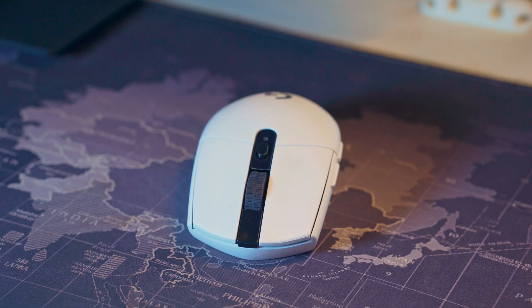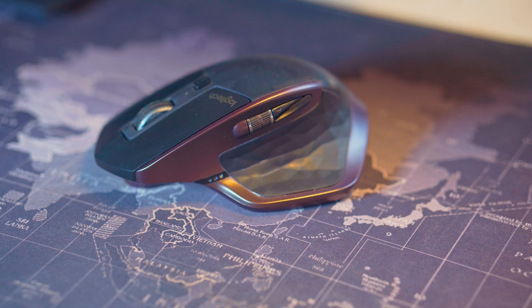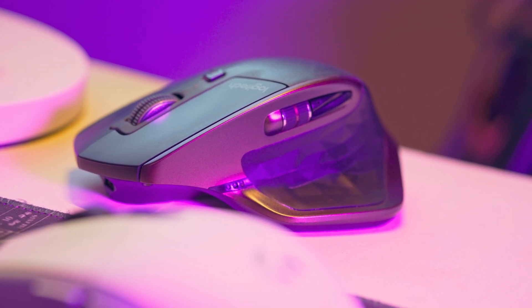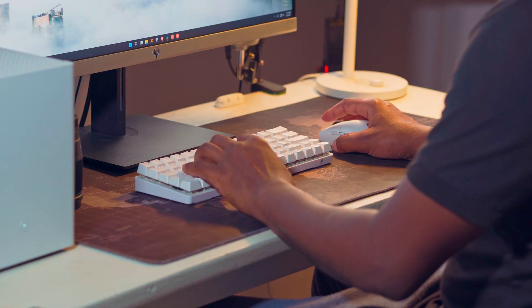Before I give you my reasons, let's do a quick rundown of the technical specs and features of these two mice first. It's important to note that my use case is more of productivity than gaming, though the G305 is actually marketed as a gaming mouse. This is the original MX Master, but you can now get the MX Master 3 or 3S. The bottom line is that the MX Masters are marketed as productivity mice — they are not really for gaming — yet I still use my G305 for productivity.